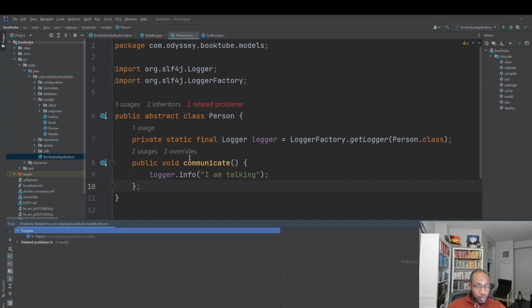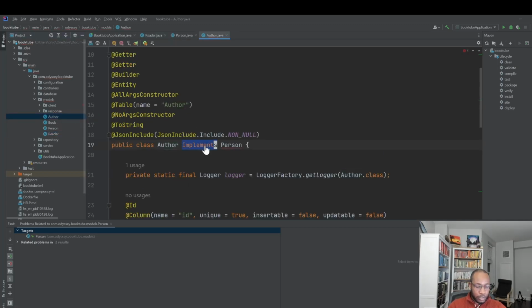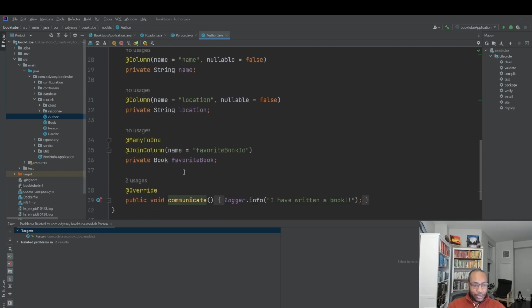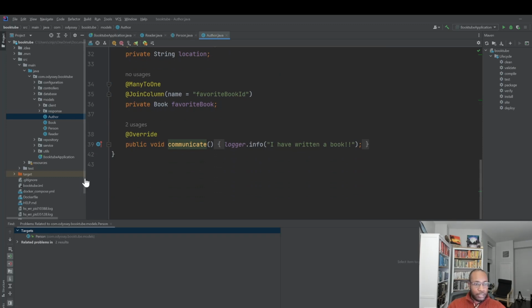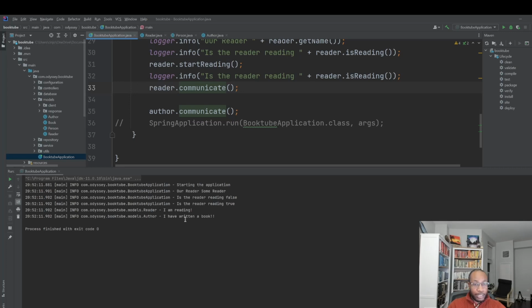Let's go here. Let's look at the reader. So this now changed to extends. And this now changed to extends. So that's really important. So you can implement interfaces and you extend classes. Okay. So you can implement interfaces, but you can extend classes. You can only extend classes. Okay. That's why this changed. So now the same principle applies. So if we run this now, you'll see, let the code compile.